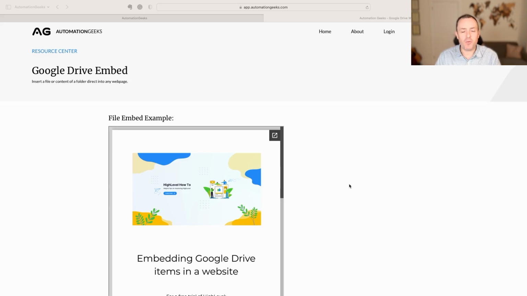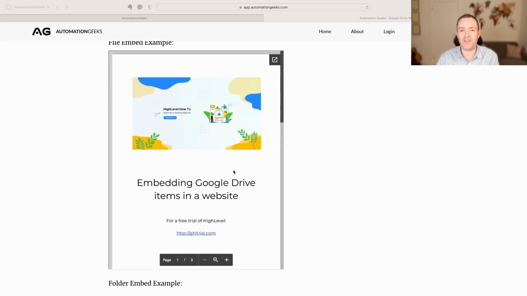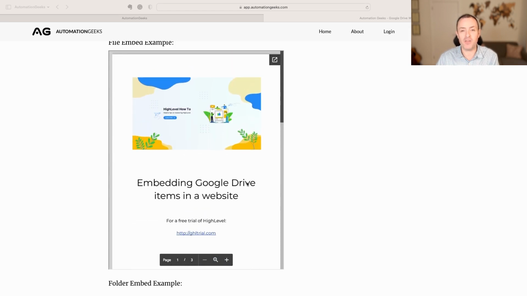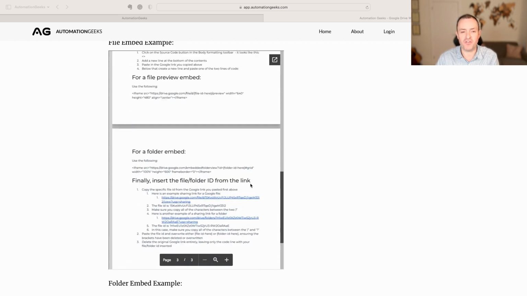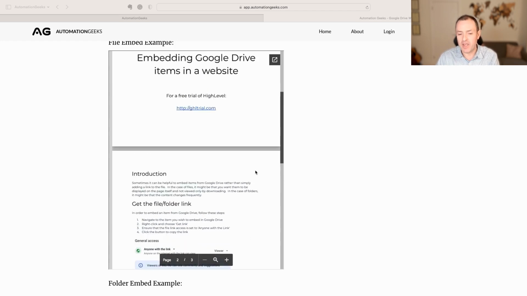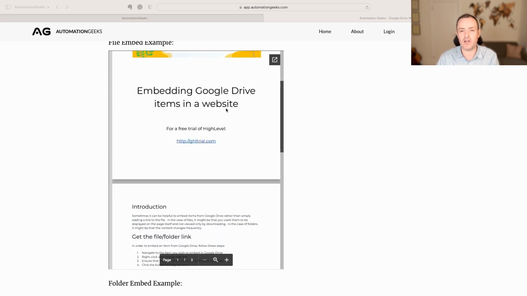As we look at this, we can see an example of what I'm talking about. Here in the website, we've got a PDF, and that PDF is being served up by Google Drive. You can see we've got the controls, and we can scroll. By the way, this website has a link down below, and this PDF is a set of instructions on how to do what we're talking about today. We can see page numbers, zoom in, zoom out. And of course, if we want to see it in Google Drive, we can click on the pop out and see that.